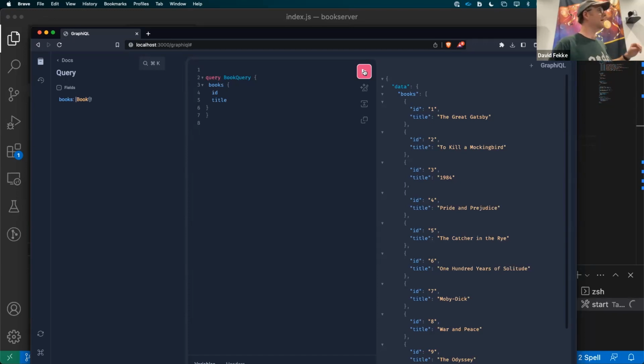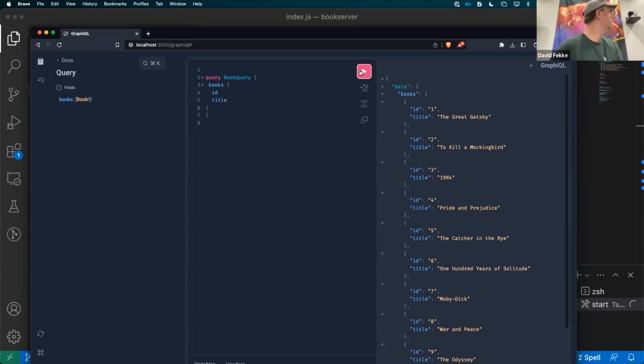You'll notice it kind of looks like JSON, but it's not JSON, it's the query language. Normally with JSON you'd have commas or colons separating these field names, and this feels a little more natural. So this is how you do that.